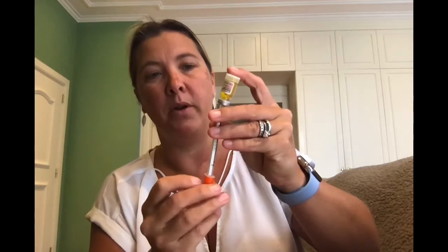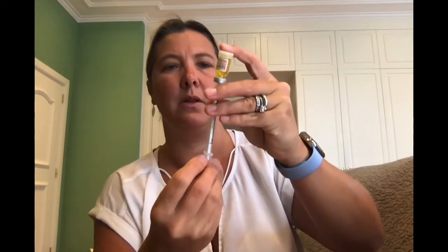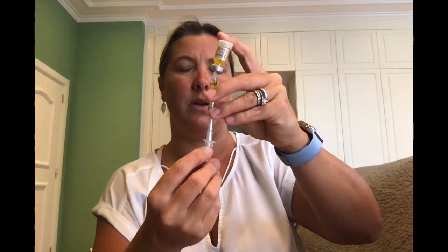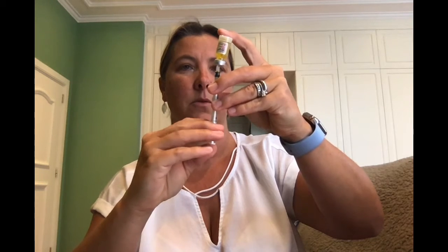I've swabbed my stomach and I've swabbed the top of this methotrexate. This is a single use vial only. I'm only on five milligrams — that counteracts my body rejecting the Humira. I didn't do well with the tablets at all; they made me very nauseous. I need to get, I think, 20 they said, but it's got air in it. So I guess I push it back in because we don't want air.